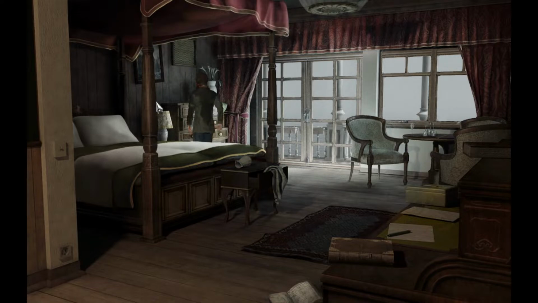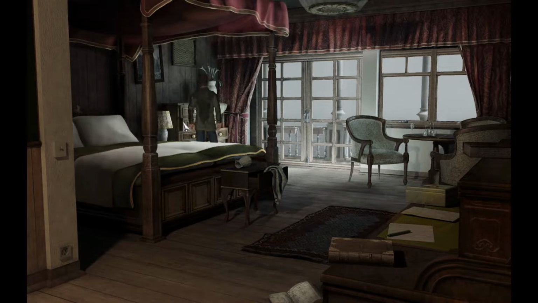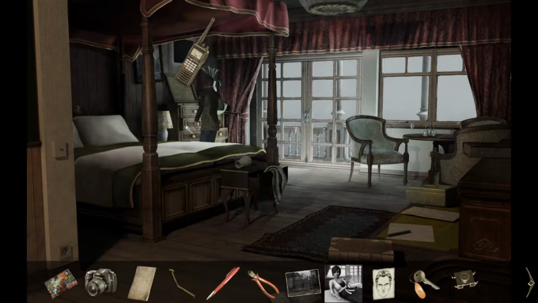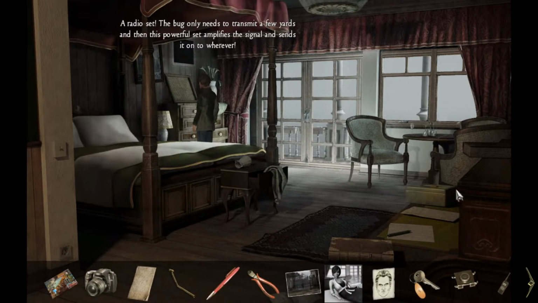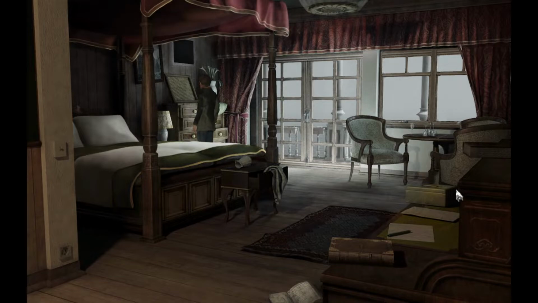Well, I guess it's inside the ventilation. A ventilation shaft could be a good hiding place for a radio set. I bet the hole leads right up to the roof. Okay. I knew it. A radio set. The bug only needs to transmit a few yards, and then this powerful set amplifies the signal and sends it on to wherever. Apart from that, there's nothing else.